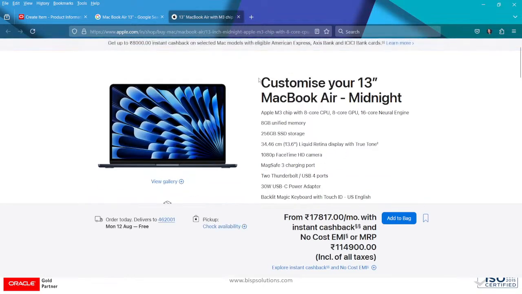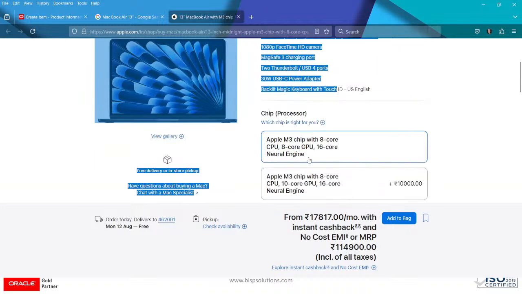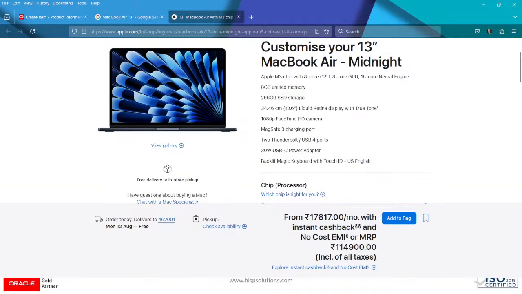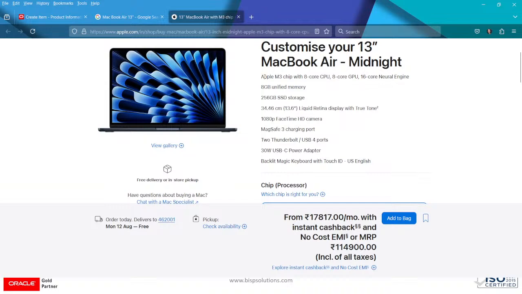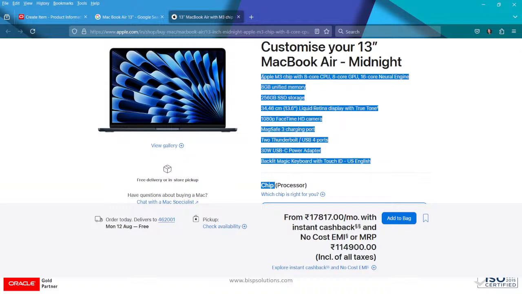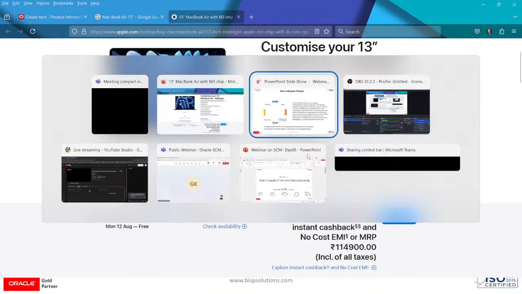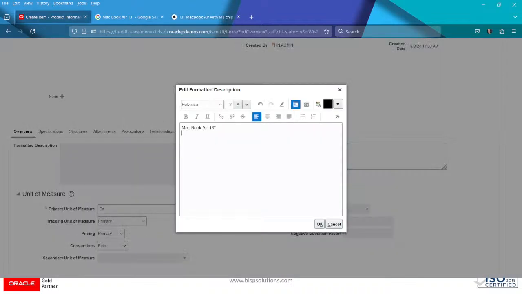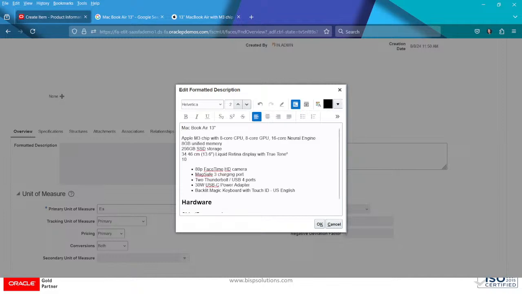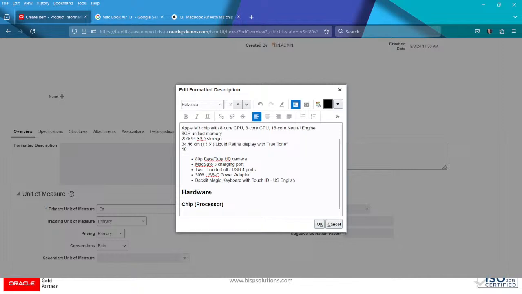So you can say this is to customize your MacBook, so you can provide the details, right?